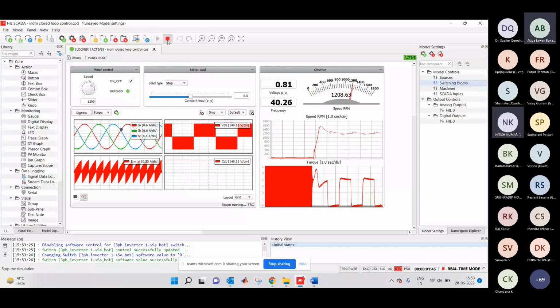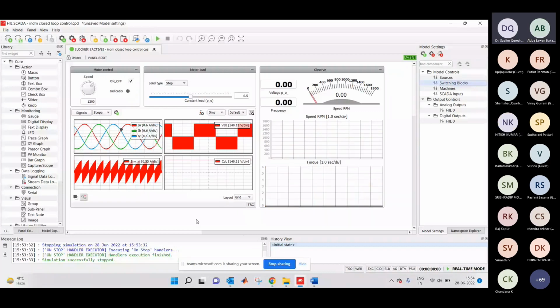How about in terms of speed? Nothing will change until and unless you are just taking the signals out and observing them on the DSO. Now, if you are connecting a motor or any physical hardware to your real-time simulator, it depends on what controller you have used and how you have designed it. On that basis, your plant will react. The controller is the one you have designed inside the Typhoon HIL. Okay, understood.